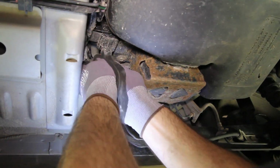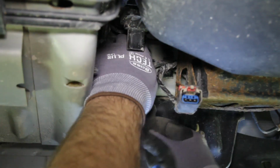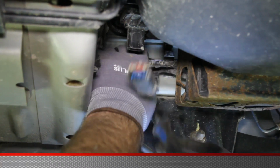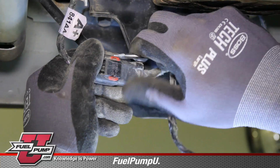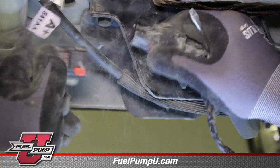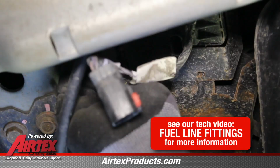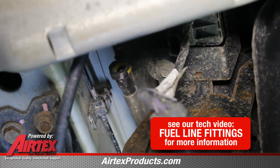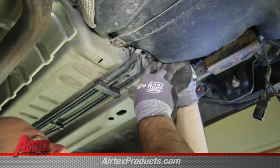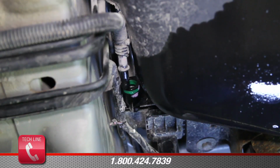At the front right corner of the tank, disconnect the two electrical connections. Be sure and slide the safety retainer over before disconnecting. Disconnect the emissions line and disconnect the fuel line. Be sure and capture any residual fuel into a safe container.